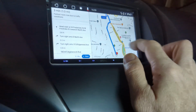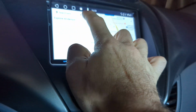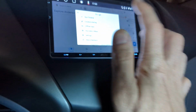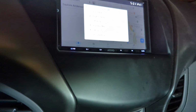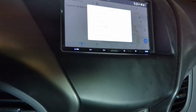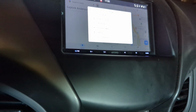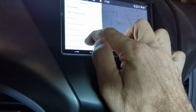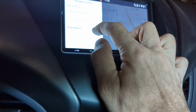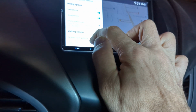But another weird thing also, and again I think it's Google and nothing to do with the radio, is that this version here, so if I go to, basically there are some features that are available on your phone that are missing on this app. For example, you're unable to have it start all the time with your satellite view. You can set your satellite view. If you go to settings, let's see, navigation settings. Yeah, basically if you do satellite view, there you go, speed limit, speedometer, anyways it's somewhere.